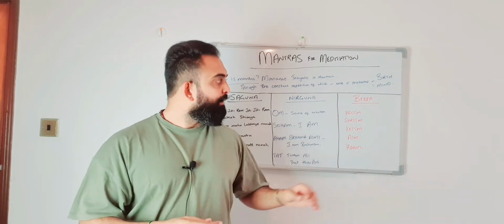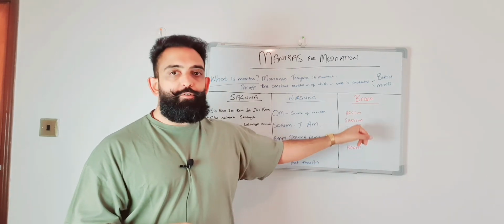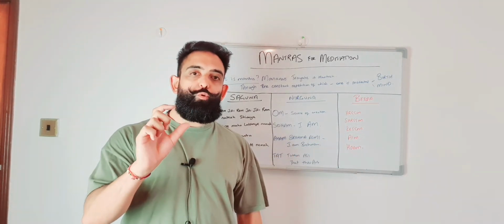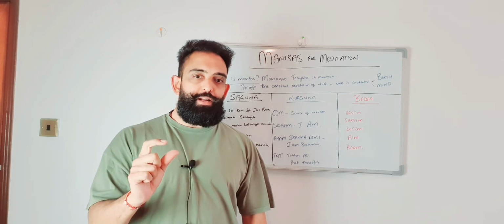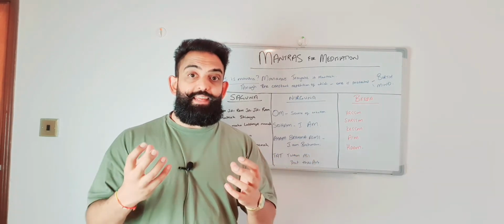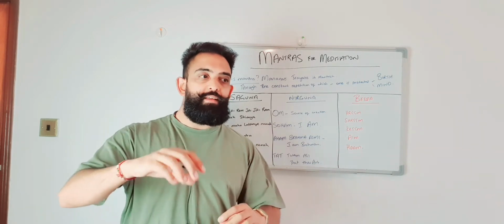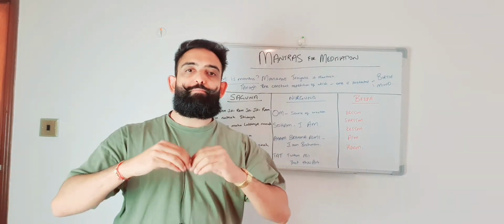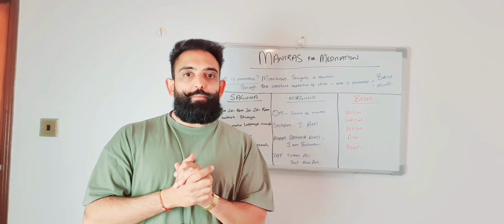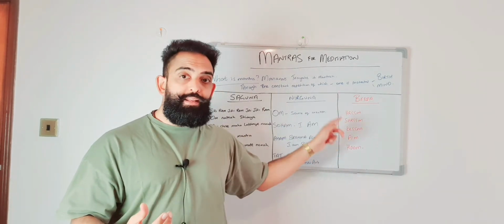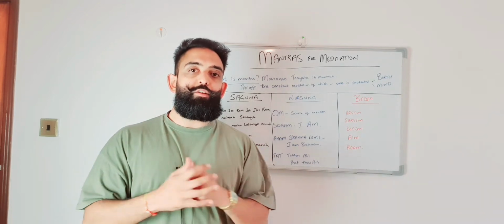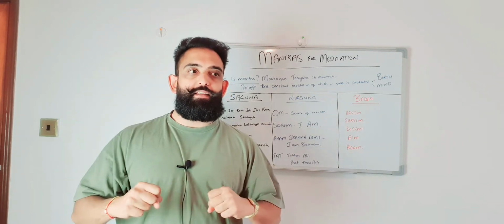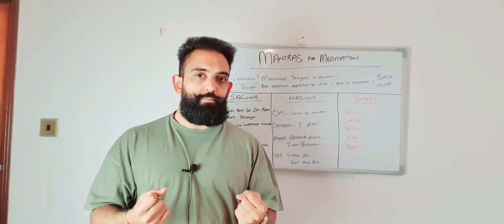So let me explain to you why. These are a few examples like Hrim, Shrim, Klim, Aim, Hum, okay? These are one word, which is a mantra, but it is essentially a seed, right? So just like you can plant a seed and a tree can emerge from it, these seeds ultimately are seeds of explosive energy, okay? So, sound is frequency. Repetition of sound can create a frequency within you, and ultimately these frequencies are different frequencies of the universe that your body or your system is not used to ultimately, okay?